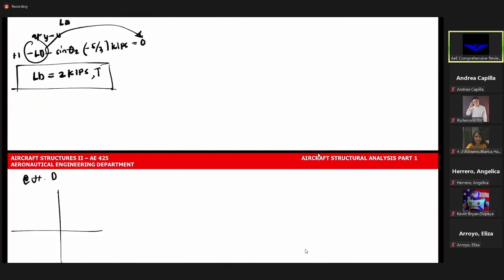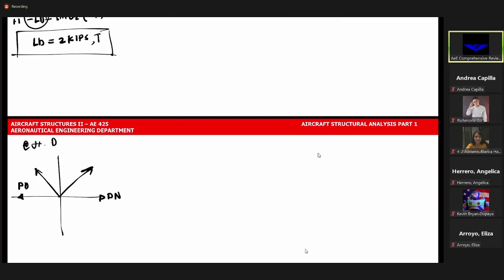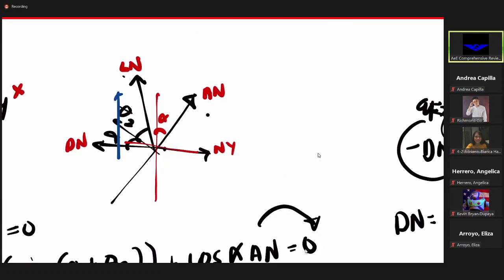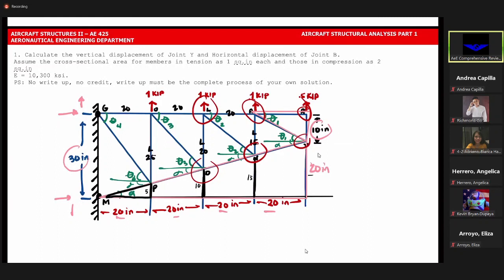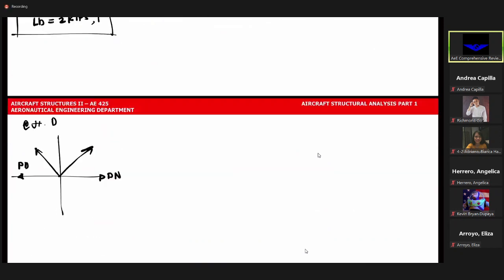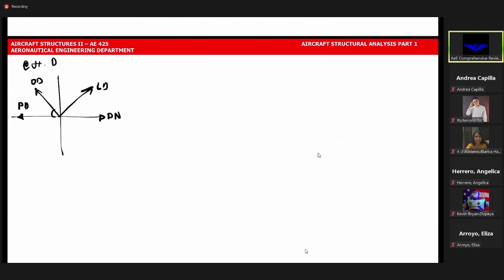That is yung horizontal. Ito yung DN. Ito yung PD. And then meron daw siyang nakaganyan. Tama? Kasi, ayan, no? Nakita nyo, merong LN dun sa quadrant 2. Sa quadrant 1, merong AN. Ngayon, check natin ano yung nasa D. So, sa quadrant 2, meron tayong OD. And then sa quadrant 1, LD. So, ito yung LD. Ito yung OD. Tama? Ngayon, ano to? That is theta plus alpha pala, sorry, alpha plus theta sub 3. Tama?